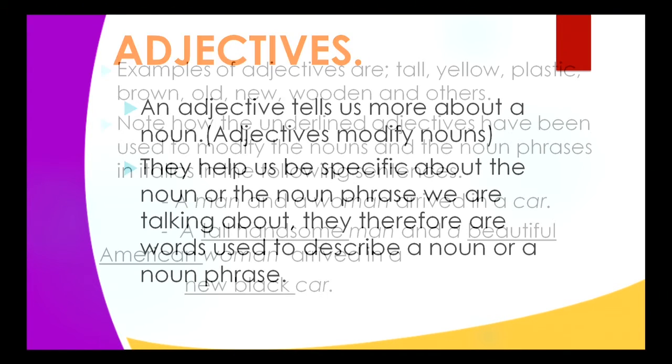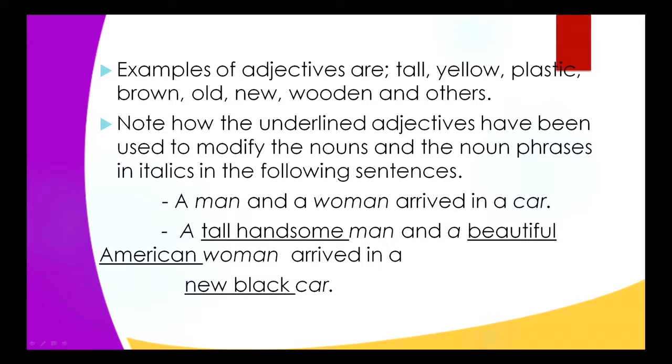Let's move on. Examples of adjectives. We have tall. You want to send for someone and you want to be specific about the person you're talking about, or you saw a crowd of people walking and you realize that you know one, you could say, oh, I know the tall man, or I know the tall lady. When you say that, you're specific or you're describing that person.